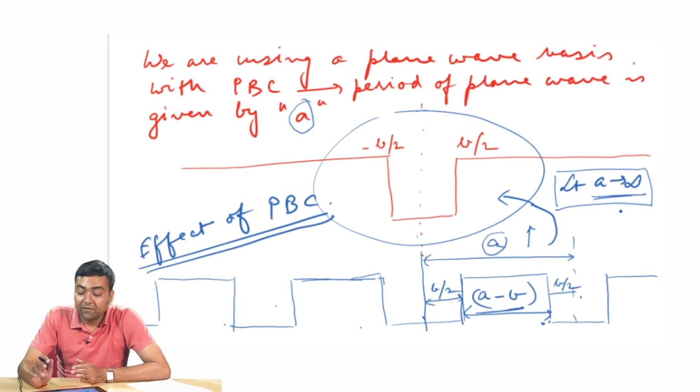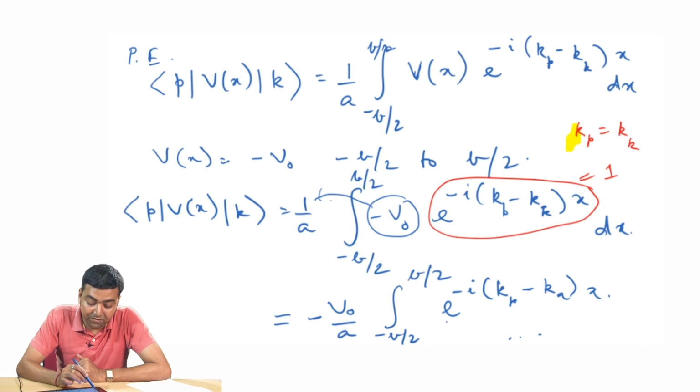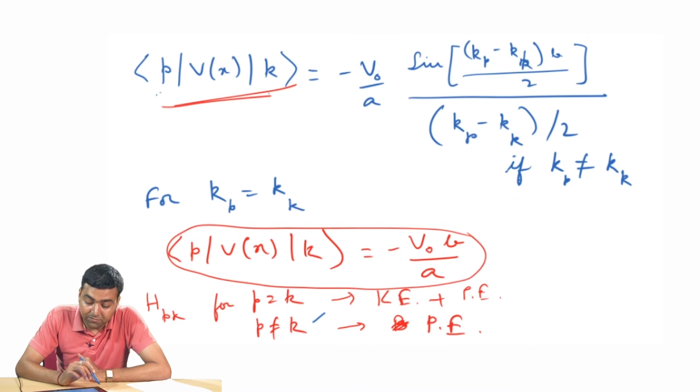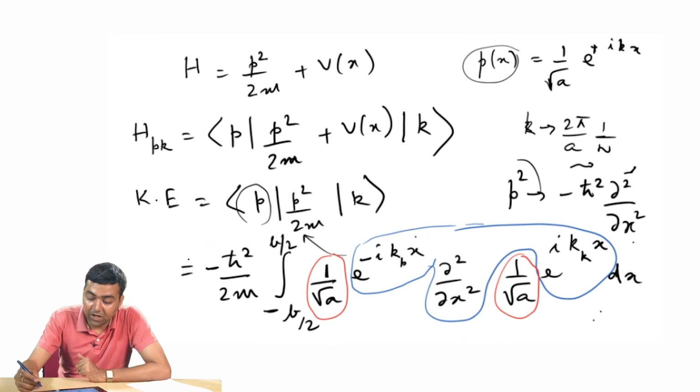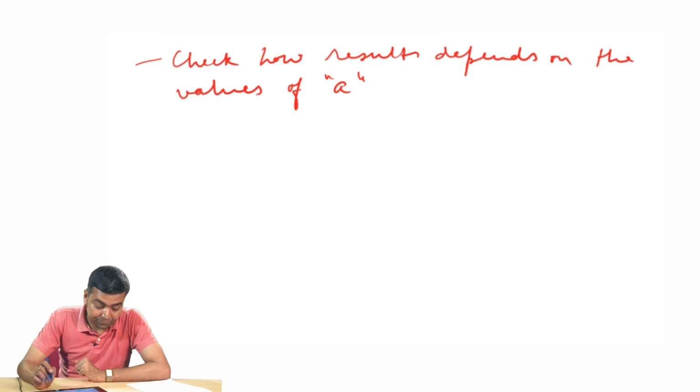But another advantage of plane waves as a basis set is that, if you look at the function, I can very easily and systematically increase the size of the basis set by just increasing the values of k in my expansion.